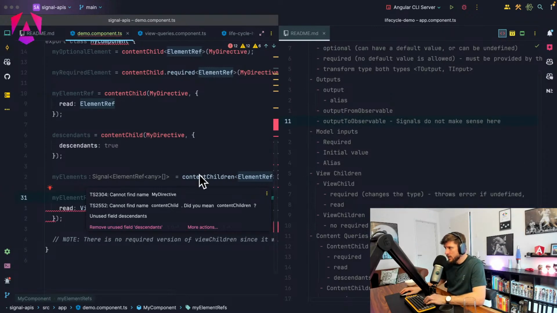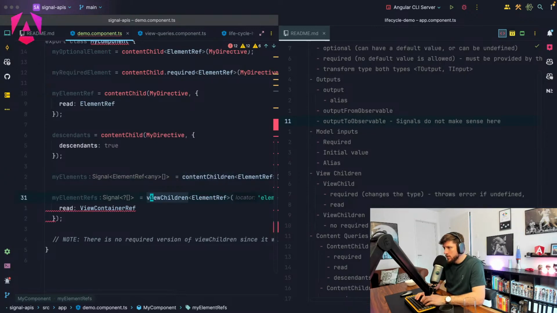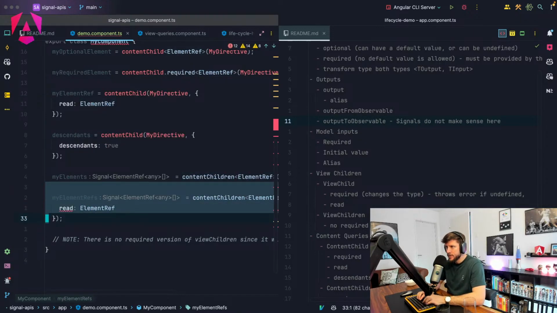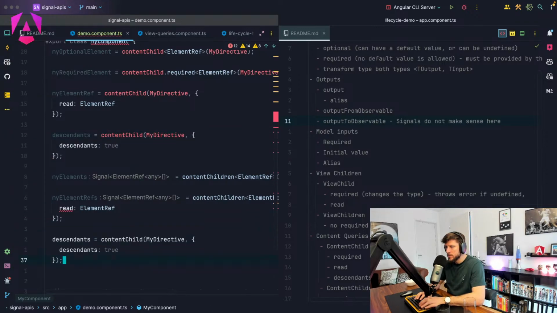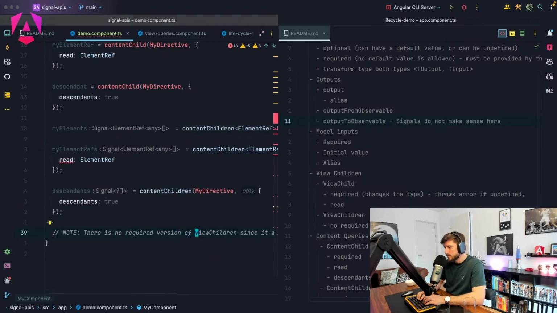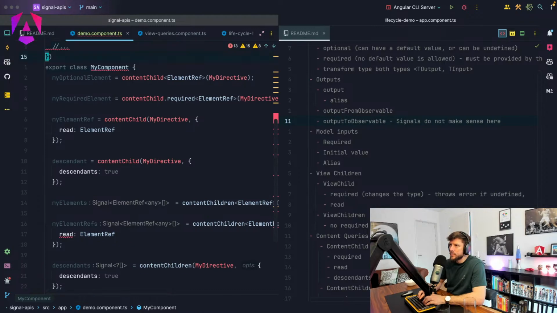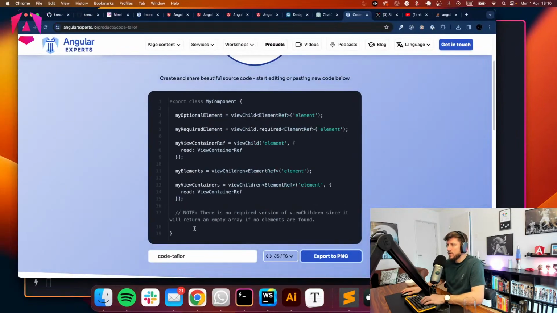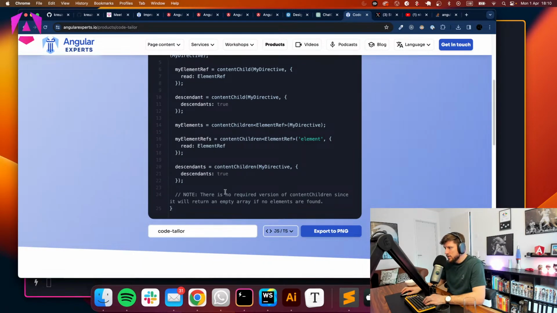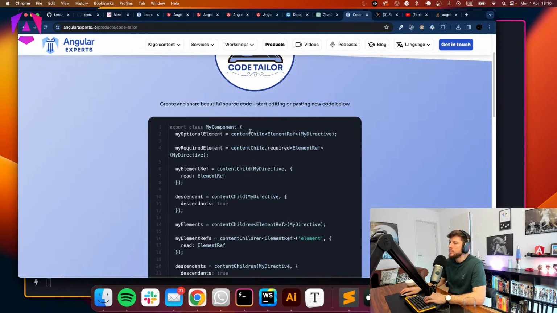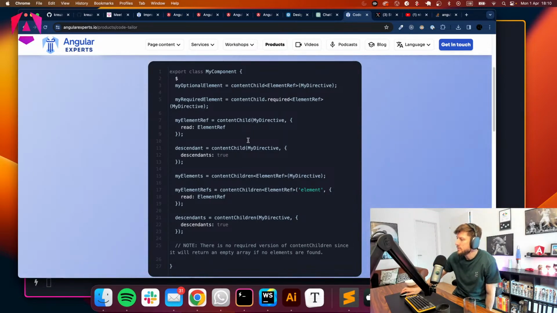So that would be content children, element, my element refs. Descendant. Yeah, something like that. So also we do not have any required version here of content children, right? So something like that. So we take that, we put that inside here. Maybe we have to take that apart into two pics then, because it's kind of a lot.